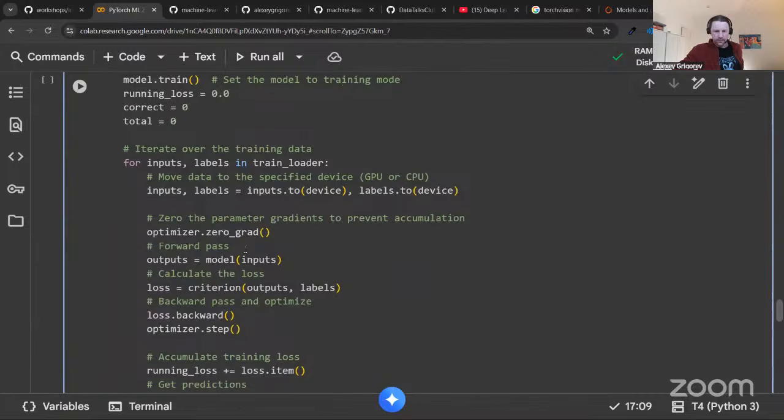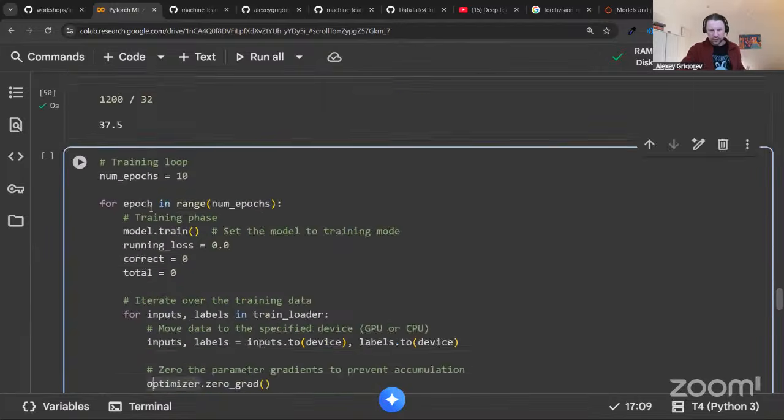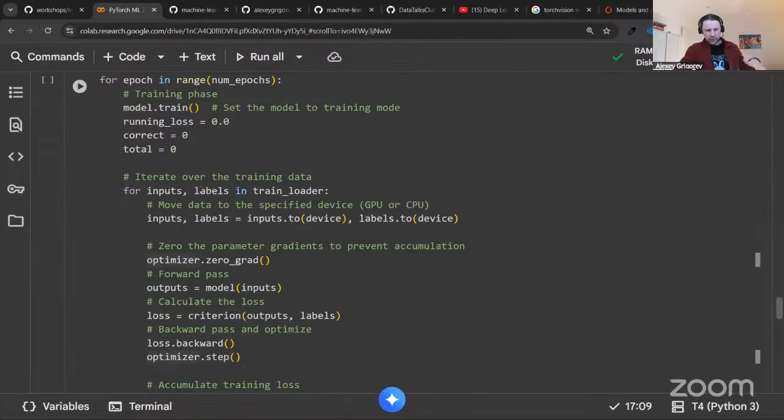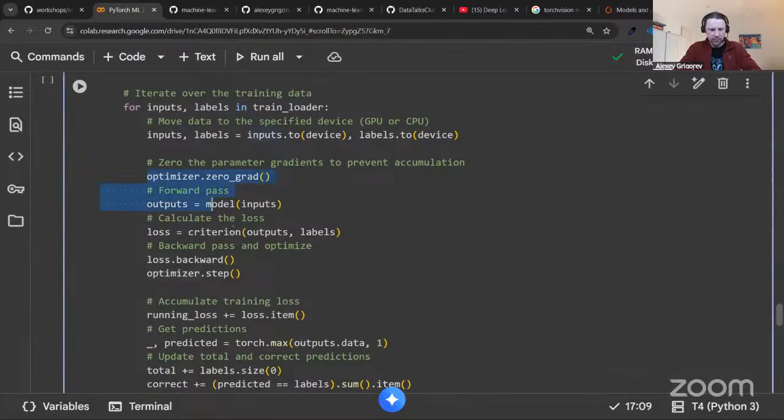And then we start optimizing. We make a forward pass, so we call this model.forward. I want to go into details of that, but what is happening right now is we optimize the weights. We make a forward pass, we make a backward pass, and this way we adjust the weights of this layer. We have this one layer that we want to train, and this is happening through backpropagation using this Adam optimizer, right?